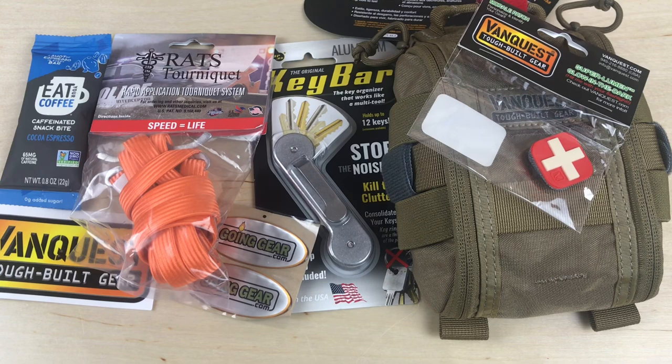When you total it all up, you're looking at about $118 of value — and I didn't mention the little patch here is valued at $4.99 — so almost $120 in value for around $60. Definitely a win on value. Medical gear may not be sexy to most people, but it's a great investment. A good trauma kit isn't just for scrapes and bruises — blood loss is the main concern, so chest seals and tourniquets are huge wins to have. I'm impressed with the value. I love VanQuest products, and I've had RATS tourniquets in the past and am glad I have them.